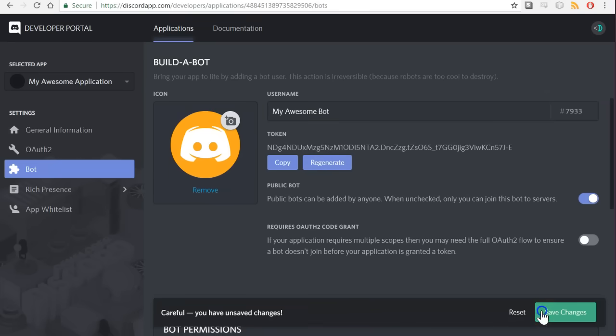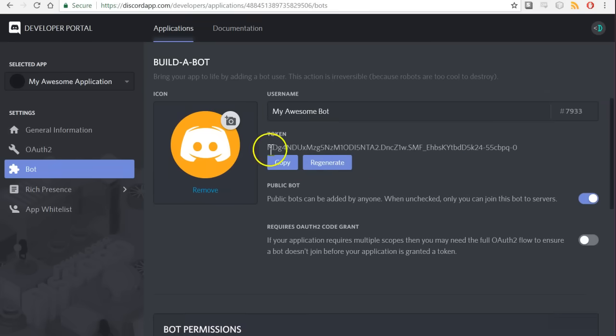This is essentially your bot's username and password combined into one string, so it's important to keep this a secret and don't share it with anybody you don't want to control your bot. I'm showing mine for this tutorial only, but I will be deleting it afterwards so nobody can use it. Later, you will use this token in the source code, so save it.